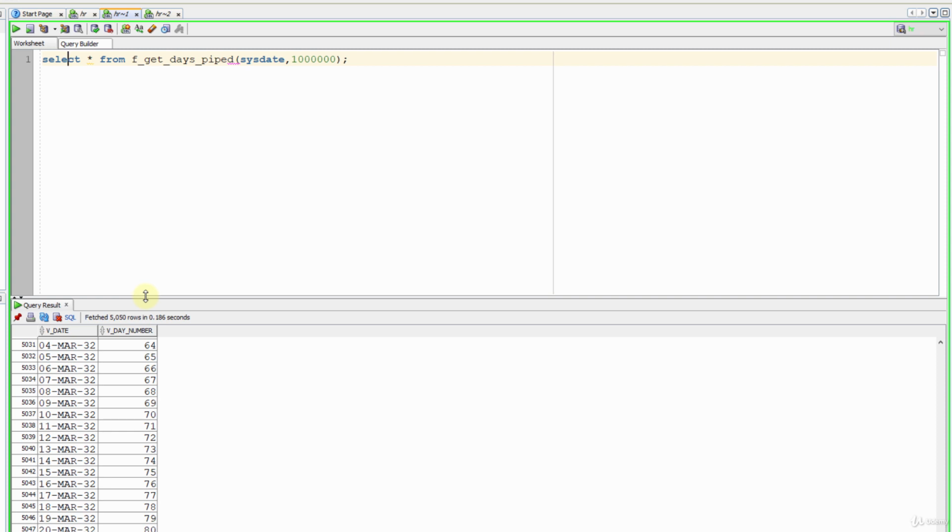SQL Developer gets the data by a specific number of rows, then shows us that. Then if you scroll down, it gets the next n rows. But do not confuse: our function returns them one by one, but SQL Developer gathers the first n and then shows them. So the seconds area continues increasing.